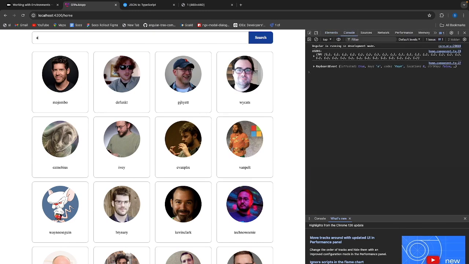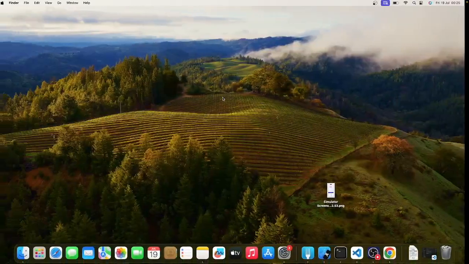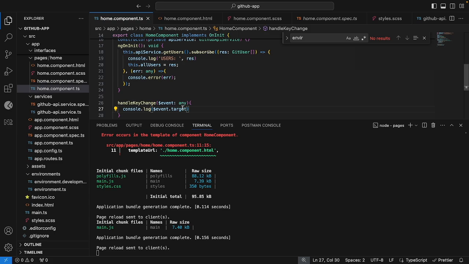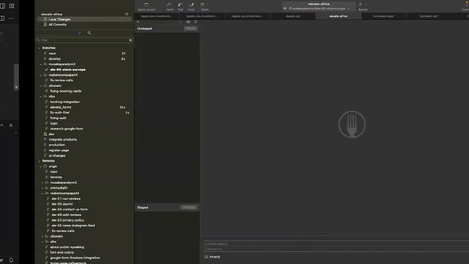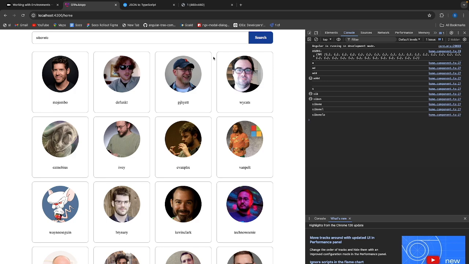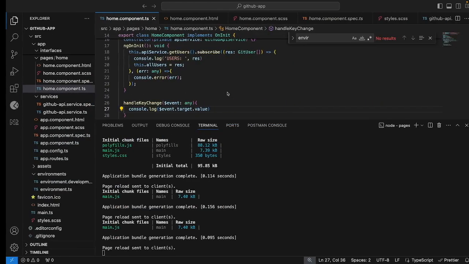If I click this, that should say event.target.value. So if I do this, you see that I actually have that.